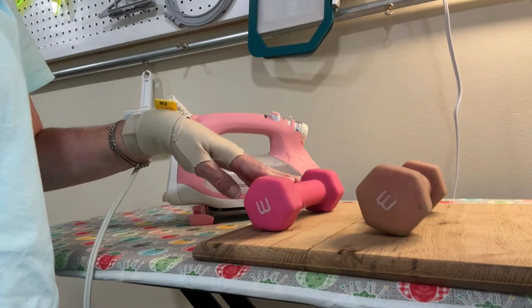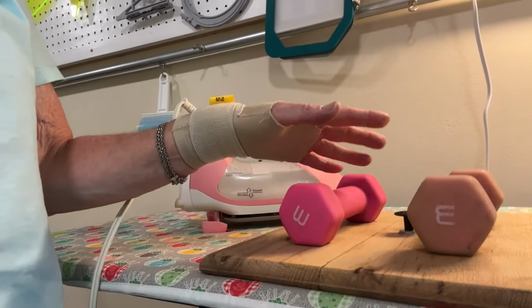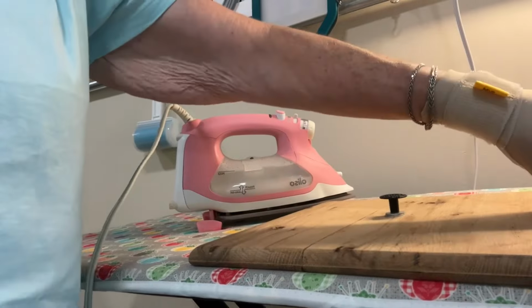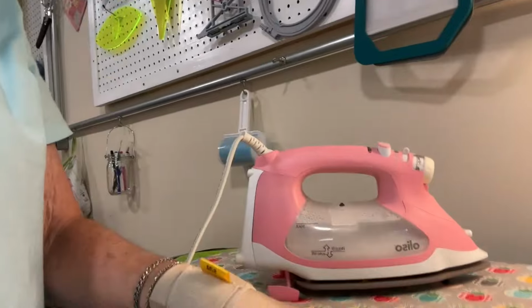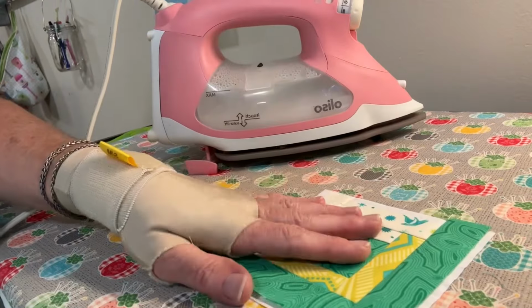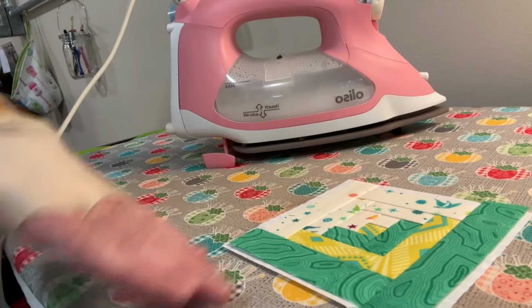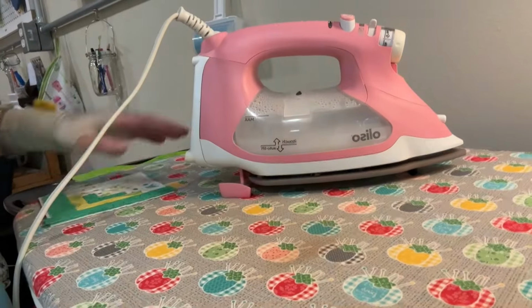So I have these 3-pound weights. This one sat outside for like forever. I cleaned it up as best I could, and that's the reason why it looks really gross. I use my 3-pound weights on top of my clapper, and I put my block up under that. Sorry, y'all. And it comes out so nice and so flat, and now this one is ready to be trimmed. But I'm going to trim them all at one time. So that's how I press mine. It's just like that, and I'm just going to set this one over here off to the side.